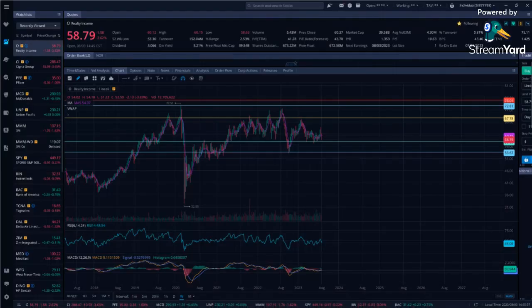But just for a refresher on how things stand with the stock, we've got our margin of safety in green, fair value in yellow, overvalued in red. And then we've got some lines of support and resistance scattered throughout. This is a stock that likes to trade in the mid 50s to 60s range and pay dividends out monthly that they raise very often. Not massive amounts, typically amounts of like half a cent, but those half a cents can add up when they do it multiple times throughout the year and you're getting paid every single month.